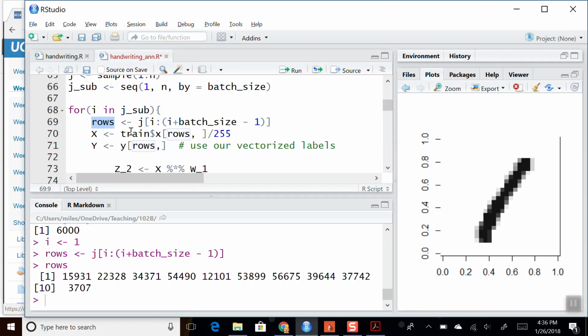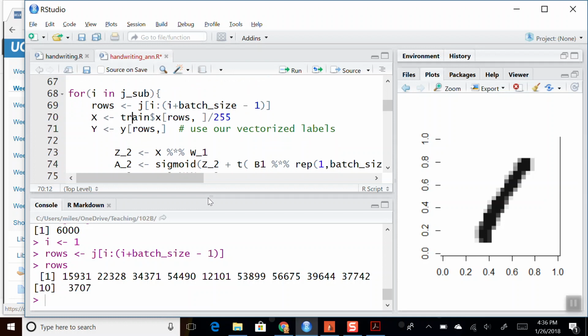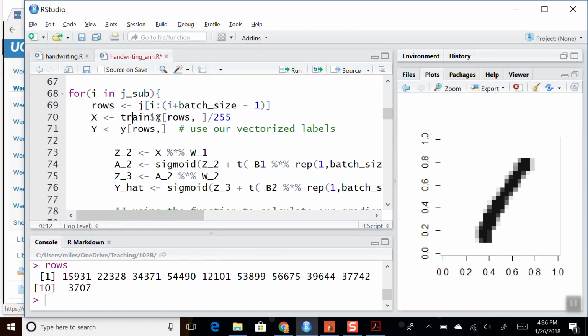Okay? And then we're going to say subset x. Those will be the training rows that we use. We're going to divide by 255 to scale them from 0 to 1 because our data goes from 0 to 255. And then take those rows for y and vectorize them. Or they're already vectorized in this y matrix, okay? And those will be the column y.